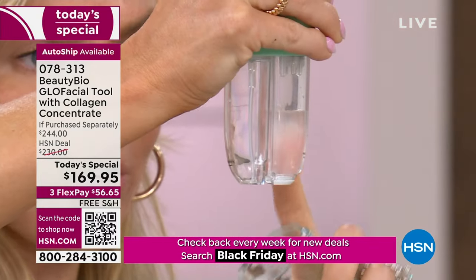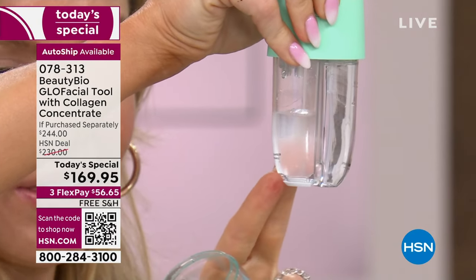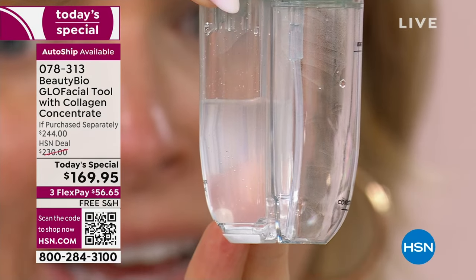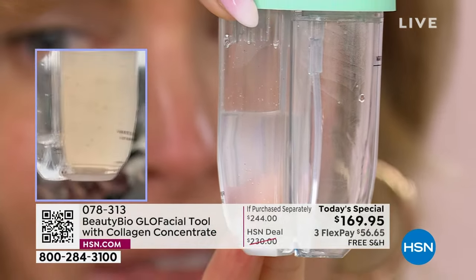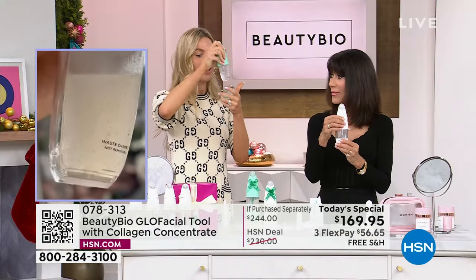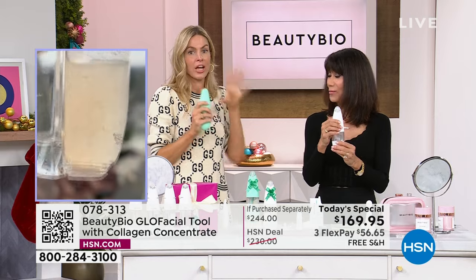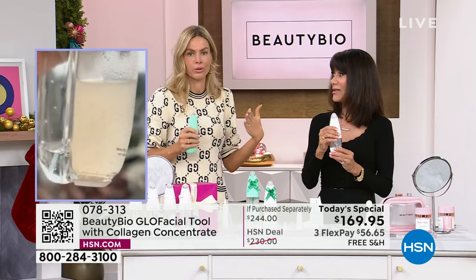But you can see there's little floaties in the back. And sometimes that oil will even stick to the chamber. Look at that. You can see all the little specks. It is so fun. All of that was living in my skin. And guys, better out than in. You don't want to go to sleep with this. Absolutely. At night, it is so satisfying, and it is such instant gratification, and you understand why hydration facials have taken the world by storm.